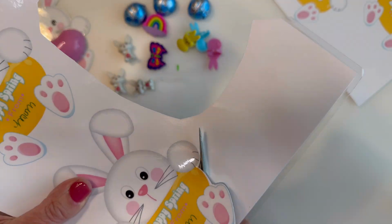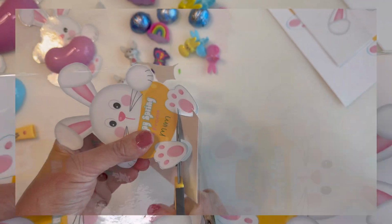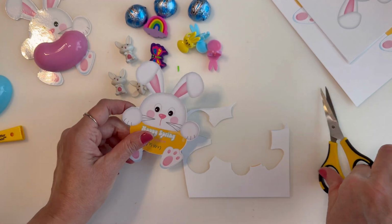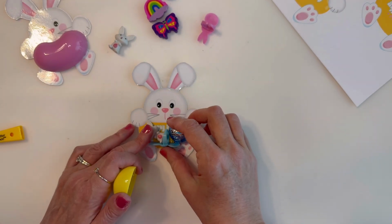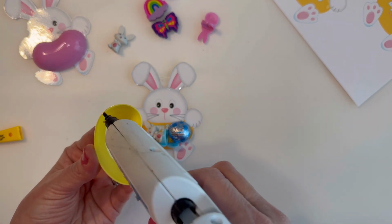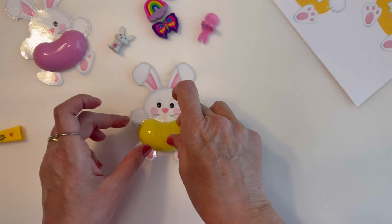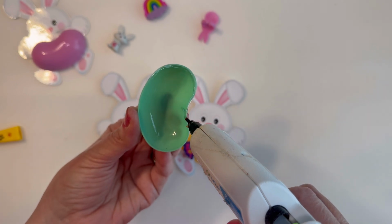Once your bunny's cut, you're going to lay it flat and grab half of your jelly bean egg. And you're going to add a couple small treats inside. Then run a thin line of hot glue around the edge of the jelly bean and press it right onto the bunny's belly. Keep going with the rest. It's super simple and so fun. And don't worry, the jelly bean egg can still pop off easily when it's time to open it.